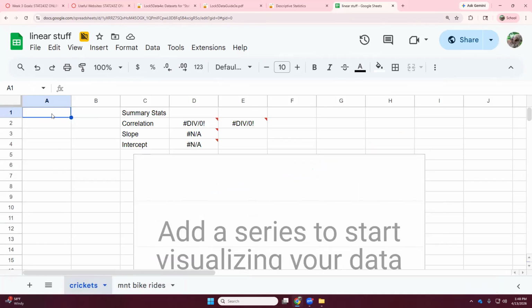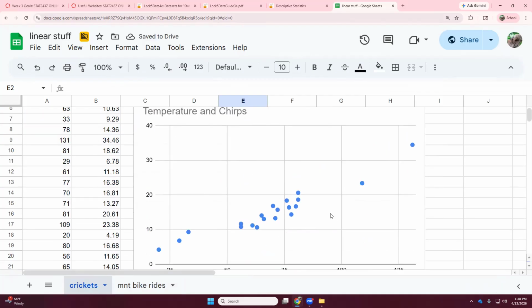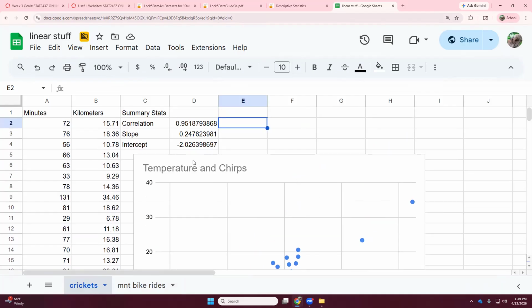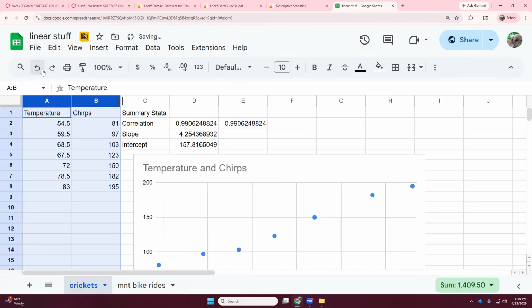You would just paste it in, and it will automatically calculate correlation value, slope value, intercept value. Charts are different because they involve typing in titles and choosing axes appropriately so that the chart might not be relevant, depending on how it was set up. And let me just reverse this to where it was.